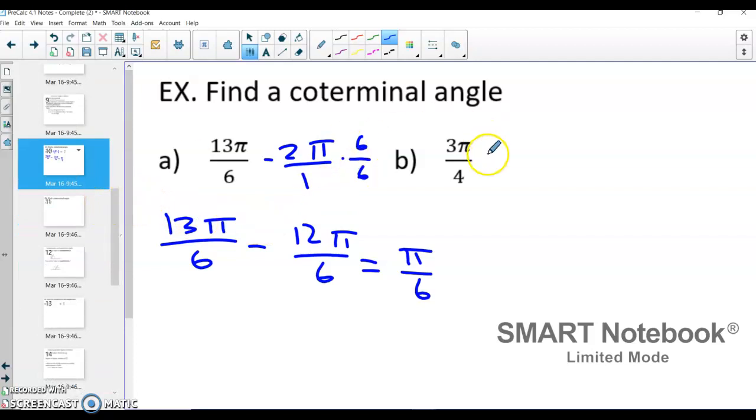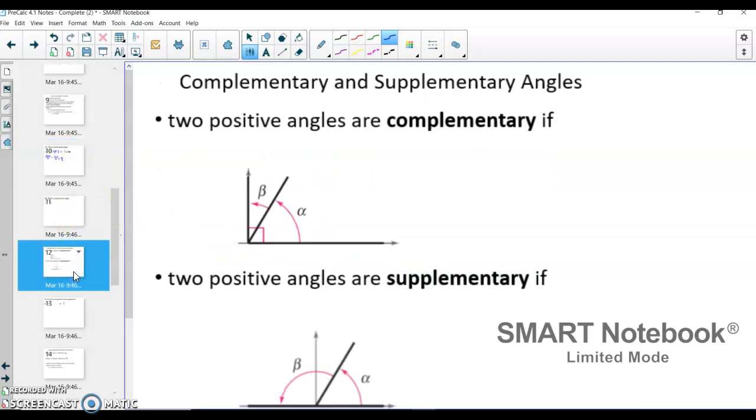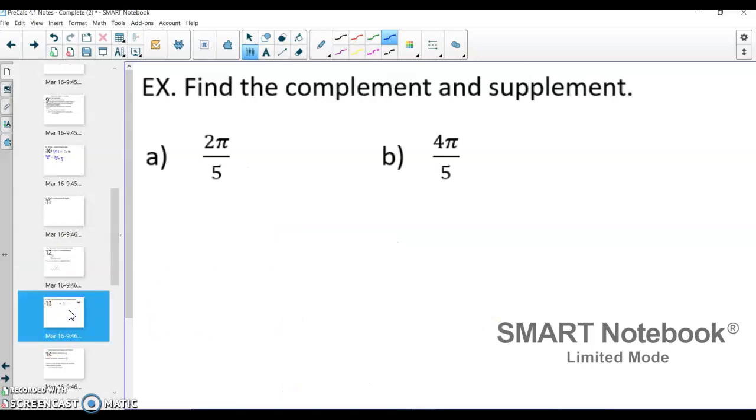You could also add them. So like if I wanted to, on this one I could add 2 pi and do the same exact thing and find its coterminal. And you can see, I think I subtracted both in the notes I posted. Okay. The other thing that we have, and you might remember these from geometry, we have complementary and supplementary angles, meaning complementary is 2 angles that add up to 90, supplementary is 2 angles that add up to 180, and we do that with radians now.